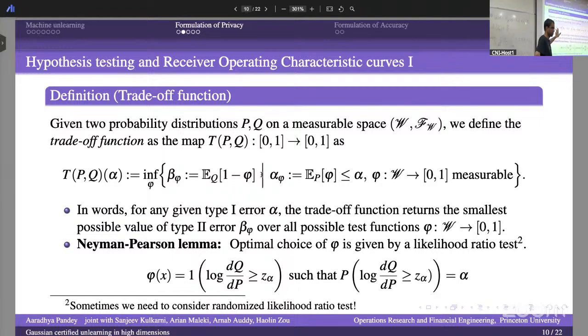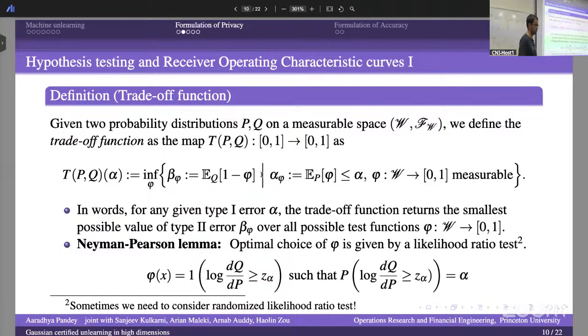So is this clear? Hopefully by now. Okay, you have to work with it a little bit to be more comfortable. But basically, the right hand side, the alpha side, is what is called type 1 error. That's exactly the same as reality is 0, but my output is 1. And type 2 error is what I am infimizing, which is reality is 1 but my procedure is outputting 0. Okay, so that's the idea. So at least the definition is clear.